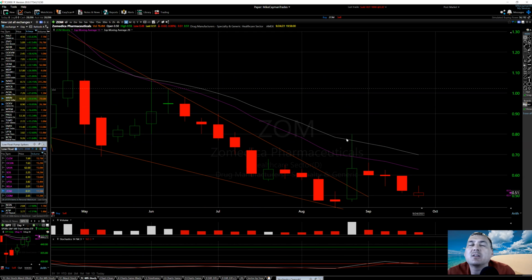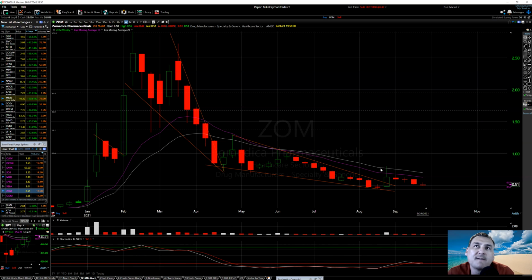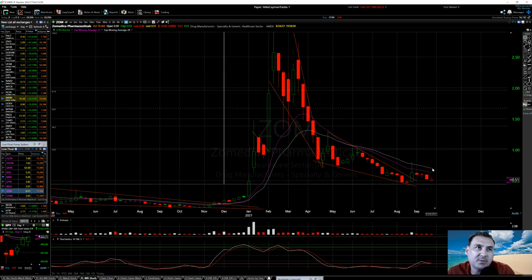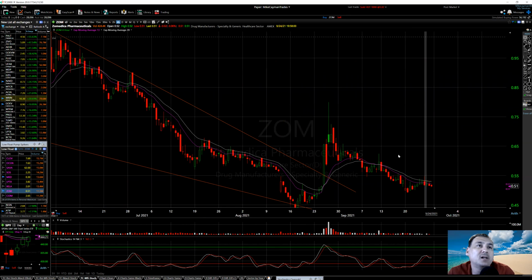That's what people don't understand. Look just a little closer. When you have a reverse pattern here, the 13 has to be above that. Then you'll move up. That's using right now as resistance. It can't get through that resistance. So you have reversal. So it's just a flat sideways down. But once we do break that, I'm looking 75 to 1 on ZOM. That's where we stand right now.